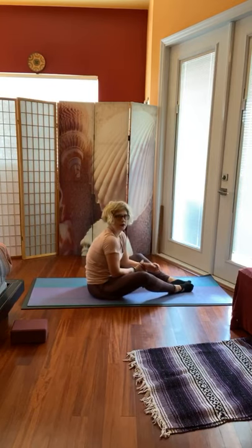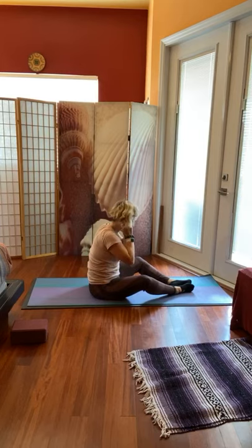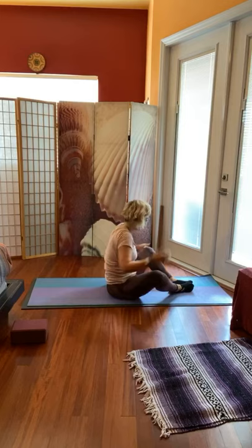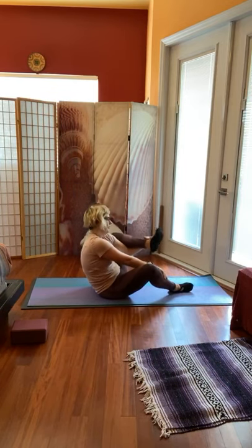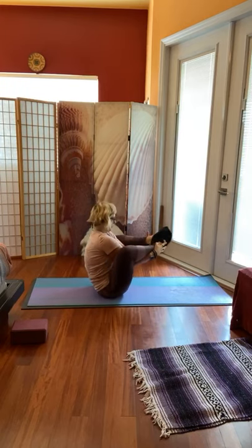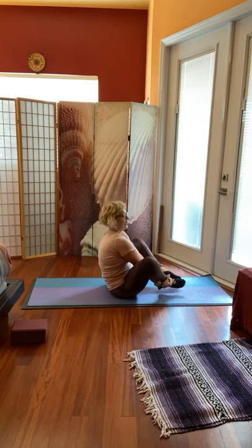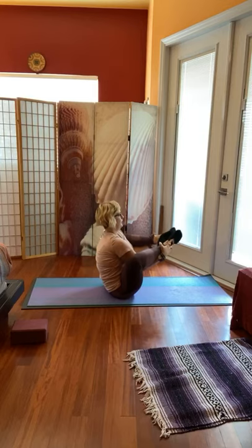Okay, the wonderful seal position. So it reminds you of a seal that's flapping its flippers. So what you do is, it's ab work, believe it or not. You take the right hand underneath the ankle, left hand underneath the ankle. Try to balance here. It looks easy. I'm making it look easy, but it's hard actually, for me anyway, to balance on the buttocks. So that's what you're doing.